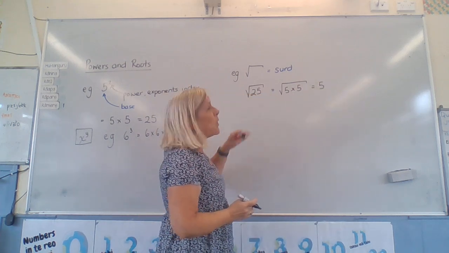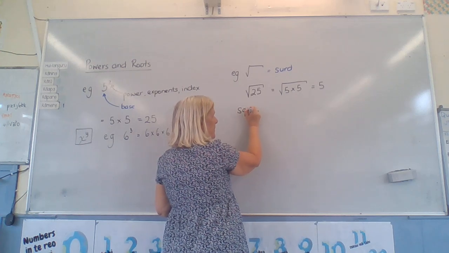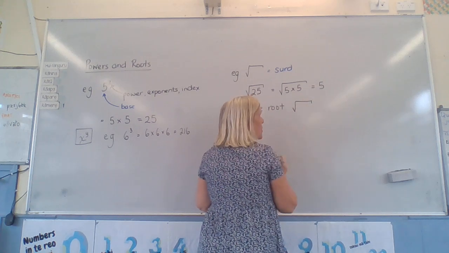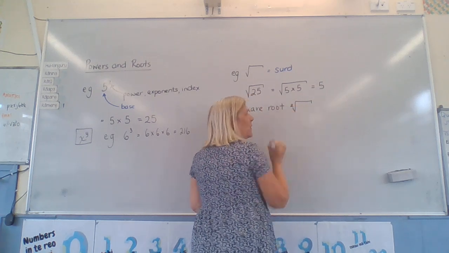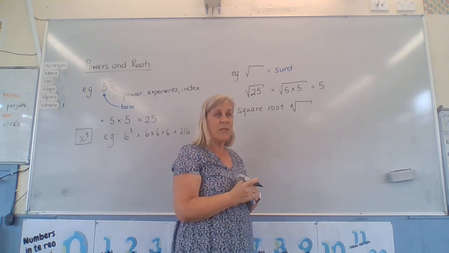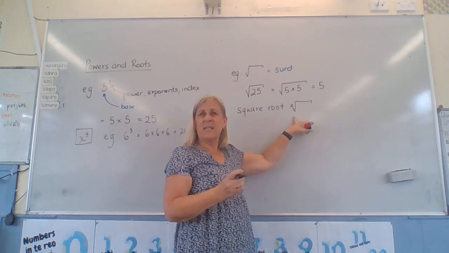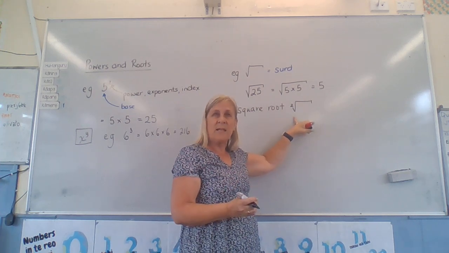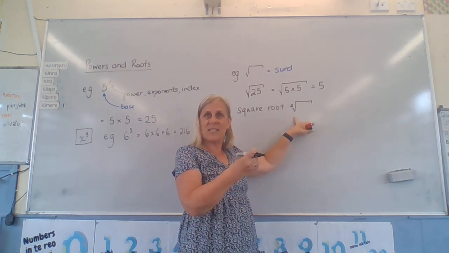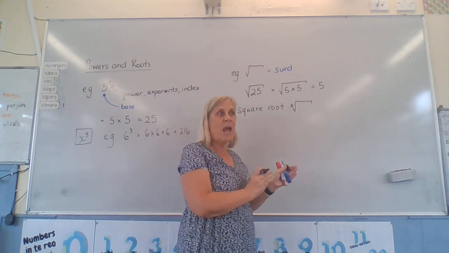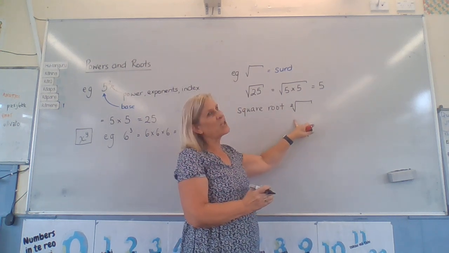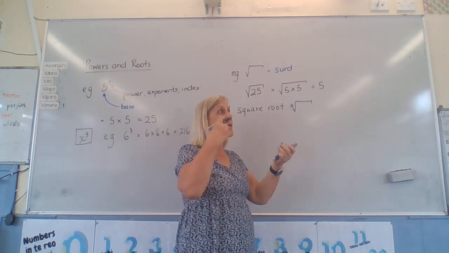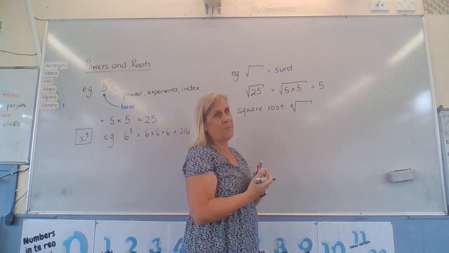Now, this is a square root. Because it's the one we use the most often, we don't write a 2 here. Because we use it all the time, it's kind of like not writing a 1 in front of x every time we write x, even though we know it's 1x. It's just an x. This is kind of the same in that we don't have to write the 2. But the 2 is actually really important because when we're using this sign, we're only asking for a number that multiplies by itself to give this number.